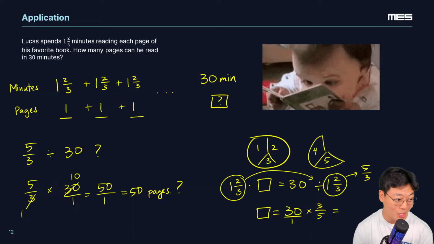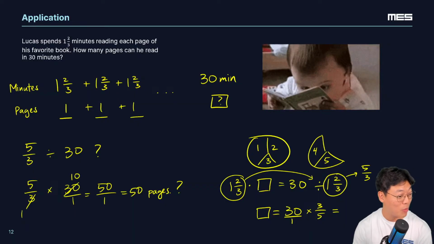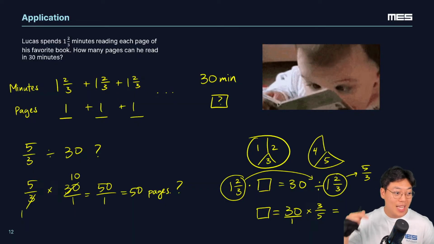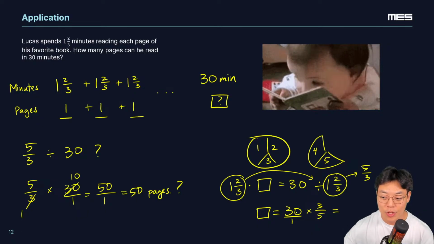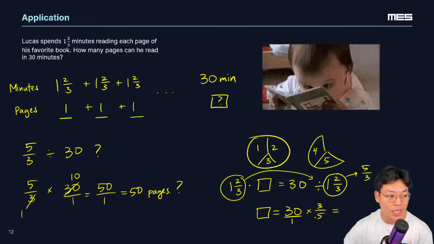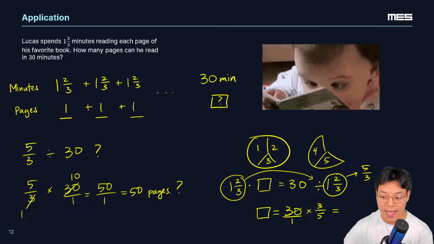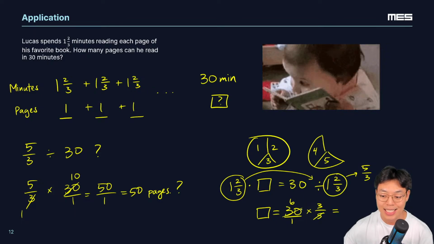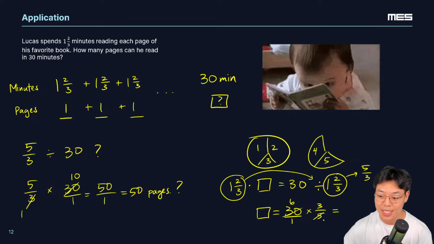Great, Sean. I see you multiplied across right away. That is correct, but we want to simplify it completely. Love that you're sticking with us here. 30 and 5 have a common factor of 5. So 30 divided by 5 is 6, and 5 divided by 5 is 1.